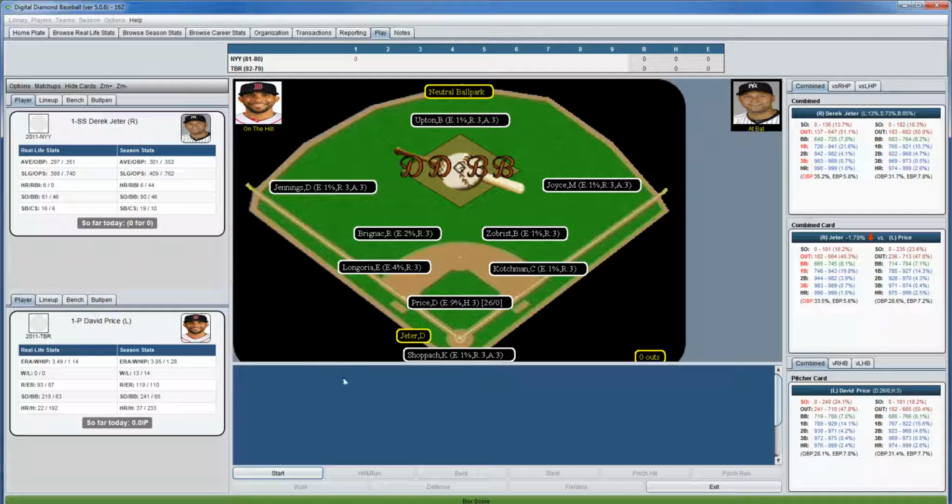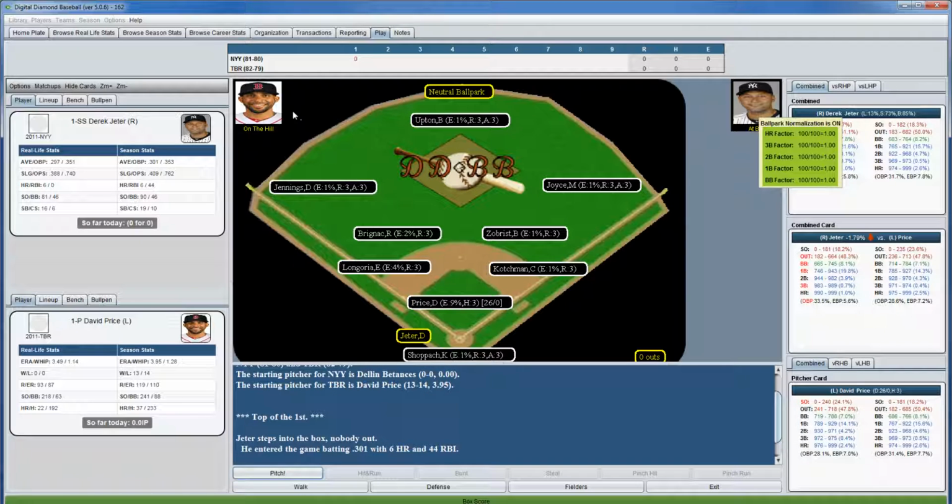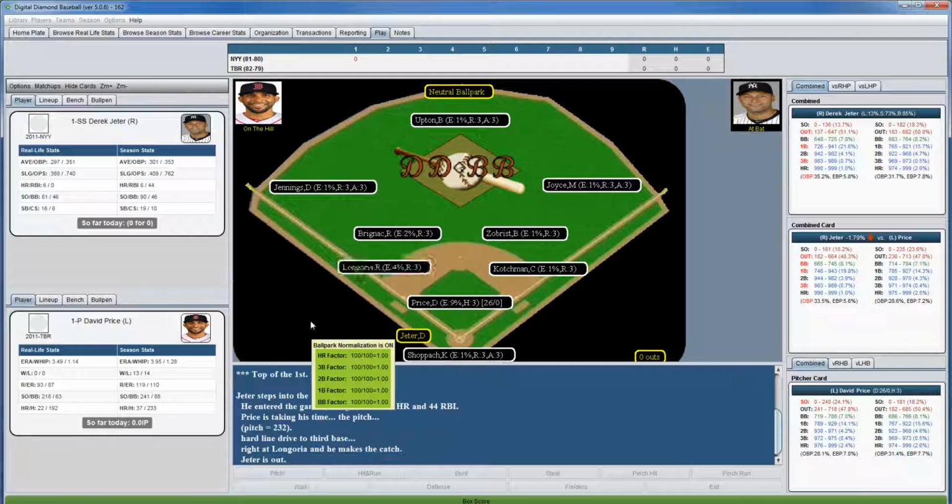All right, so here we go. First up, David Price on the mound today. It is played in Tampa Bay, as you saw all the fans going crazy there. Derek Jeter. Let's find out what happens. Let's start this game up. See, I even got photographs of the players here, so we can see them. Obviously, the photograph here of David Price is from his Boston outfit. But anyways, let's pitch it up and see what happens here. Longoria with the first play of the day. Over to first, Jeter is out.